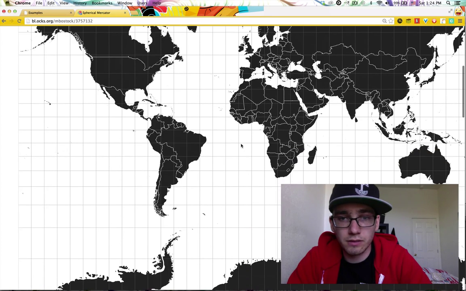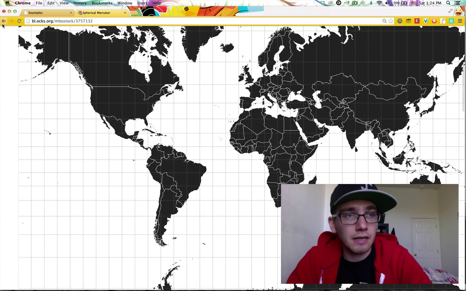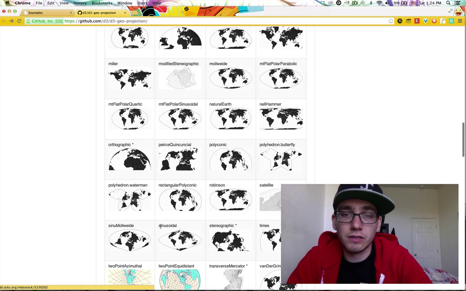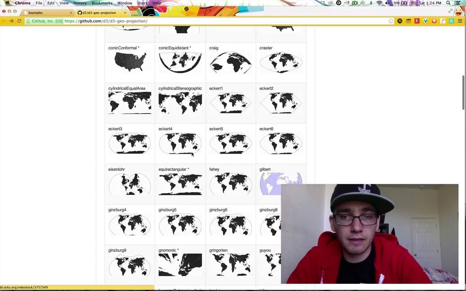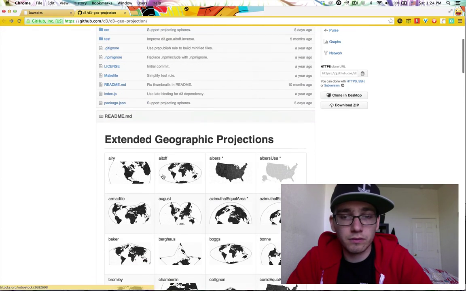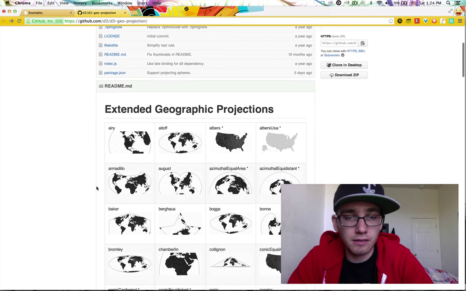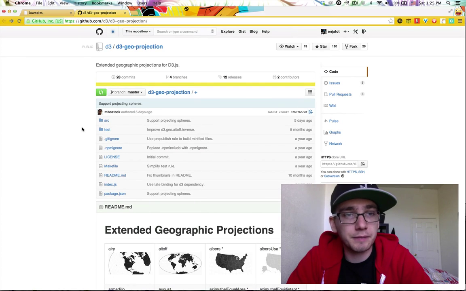Greenland's huge, bigger than Africa, which doesn't make much sense. But that's the way we're used to seeing it. But there's all these other ways that you could represent the world, depending on what you need to do. And it's really cool because if you want to maybe not make a map about the United States, there's ways to represent whatever place you're interested in a nice way.